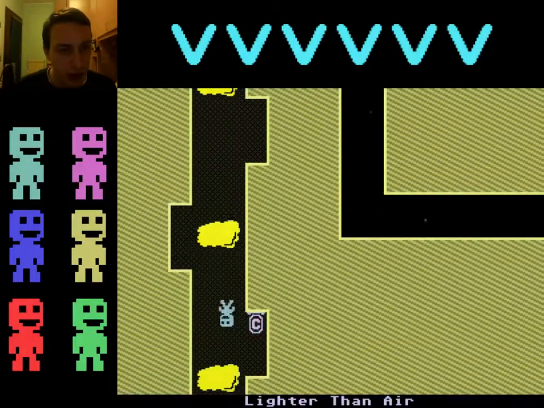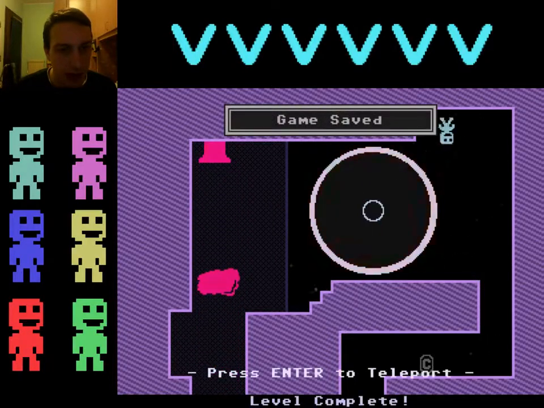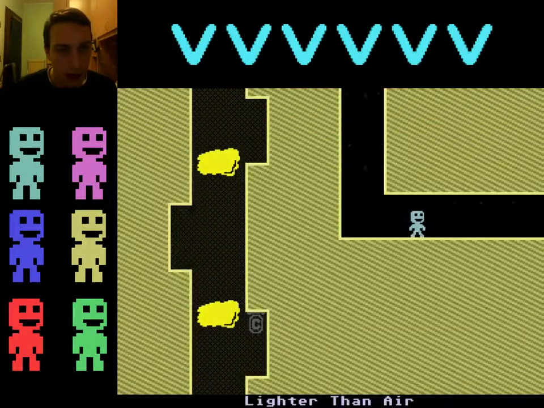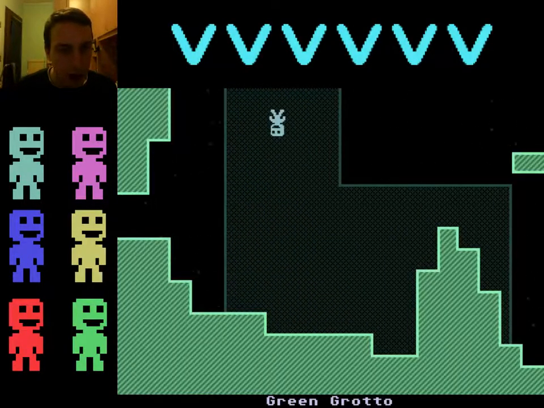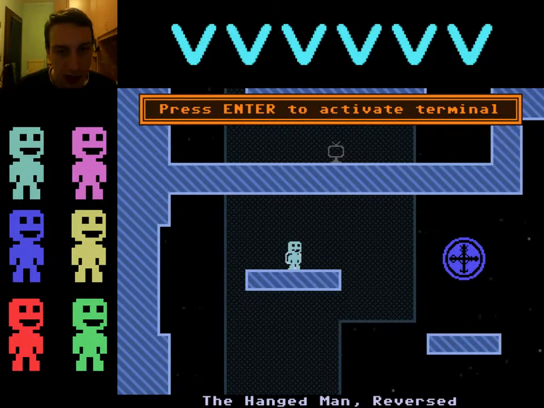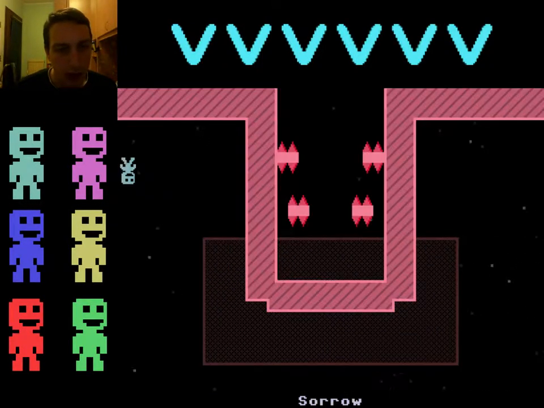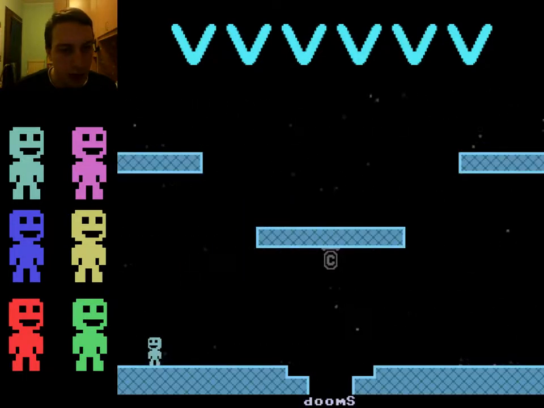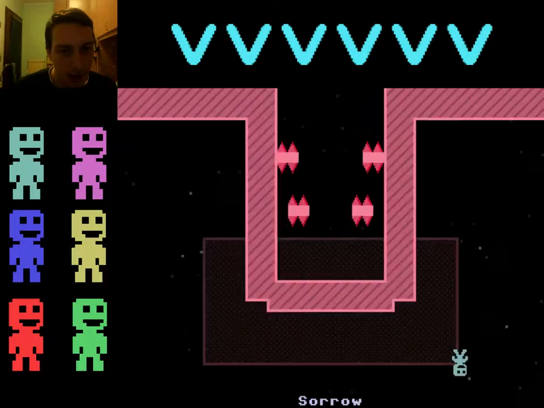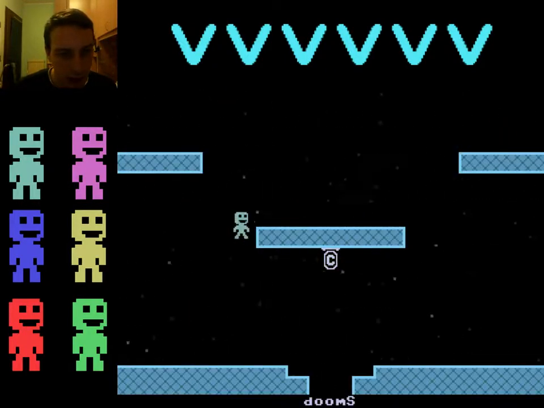Solutions to the illusion. Okay, easy, easy to avoid the clouds. Very easy. Teleport. Green Grotto. Now you go up here and that blue circle over there is actually bad. It will hurt you. Everything collapses eventually. It's the way of the universe. Okay. Sorry. Checkpoint. Don't go down yet. You can see some rooms from here. Now you can go down.